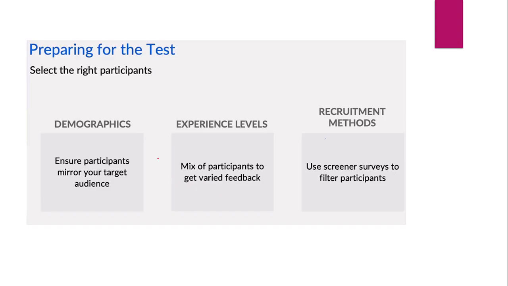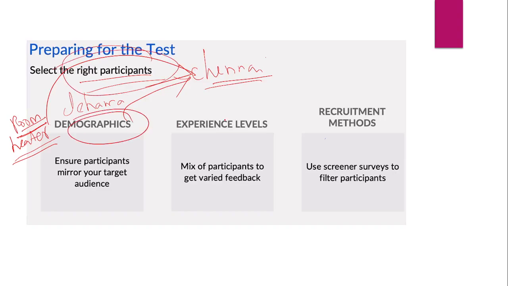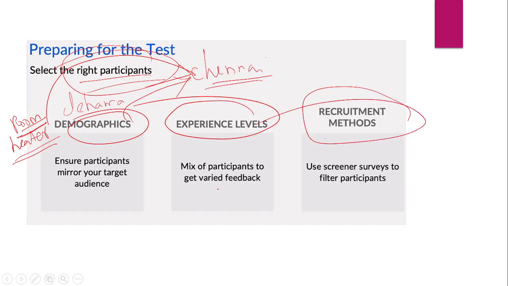And while preparing for the test, you have to select the right participants. For example, I am designing one product for Himachal Pradesh, and I am going to sell that product in Chennai. It is not possible, because I am developing a room heater. Room heaters are applicable only for cold locations, but Chennai is too hot. I am not able to use the product in Chennai. So accordingly, you have to select the right participants based on the demographics and experience level of the users, and you have to do some surveys using requirement methods. These surveys are like an indirect method to analyze the test.